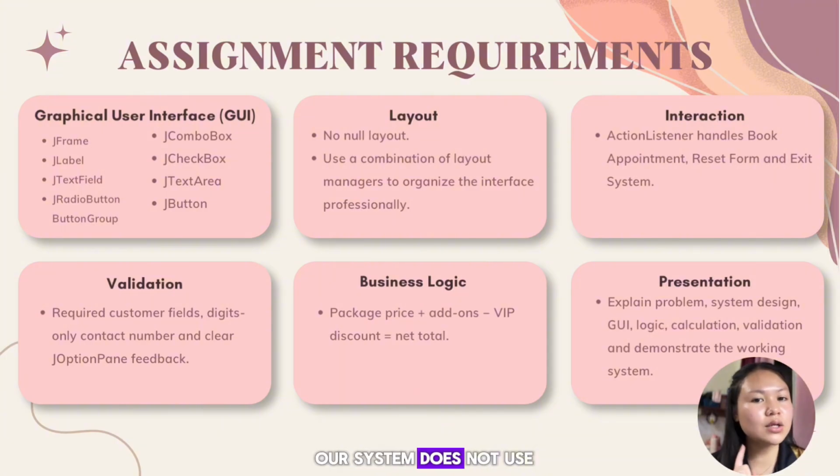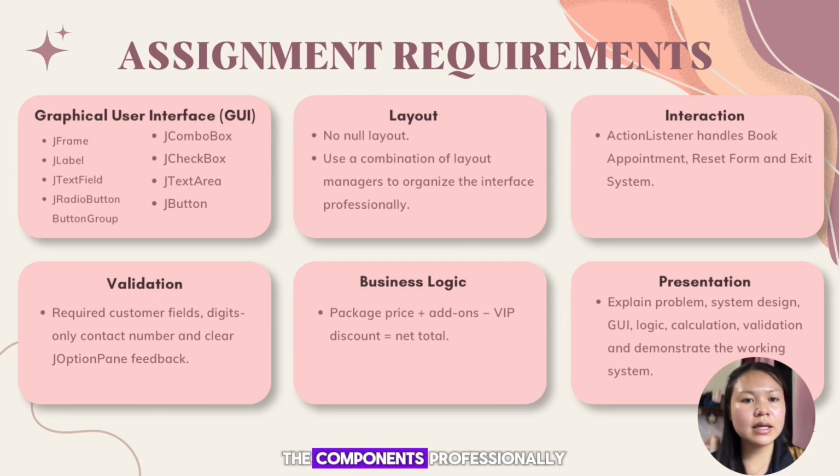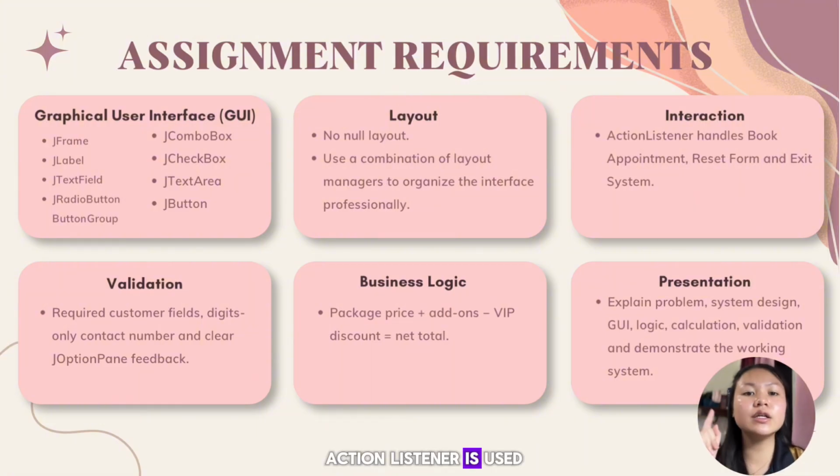Our system does not use non-layout or absolute positioning. Instead, we use layout managers to organize the components professionally. For system interactions, ActionListener is used to handle button actions. The system also needs input validation. For example, customer information cannot be left empty, and the contact number must follow the required Malaysian mobile number format.